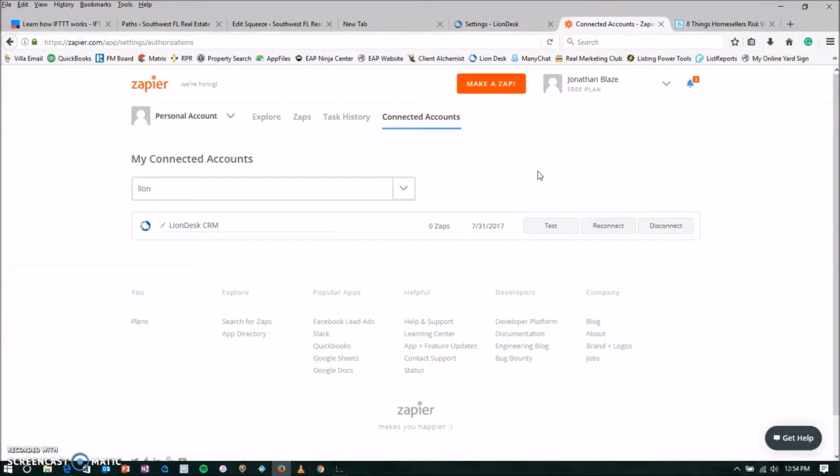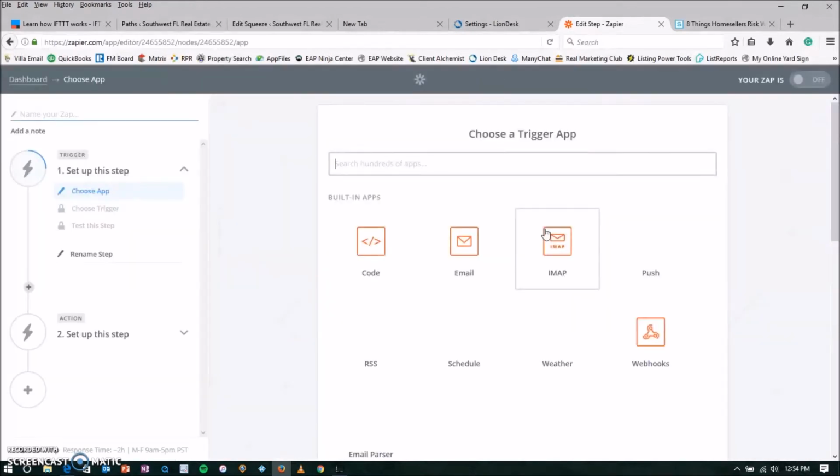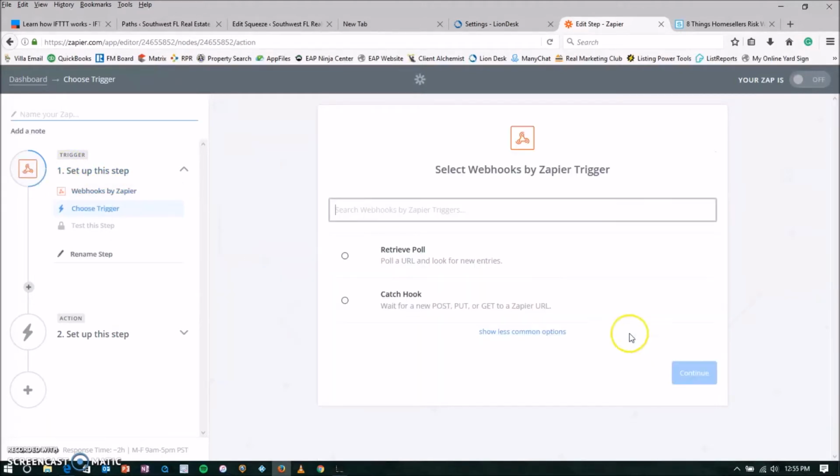So now once I get everything set up within my Zap, it will automatically send everything over to LionDesk because those two systems are connected. So I'm going to go in here and make my first Zap, and I'm going to choose the trigger, and it's going to be a webhook, and then you want to just do catch hook.